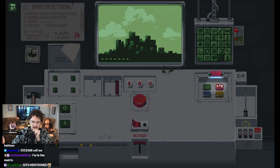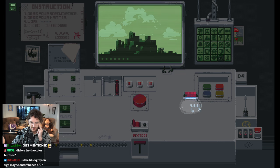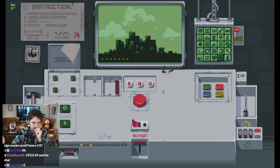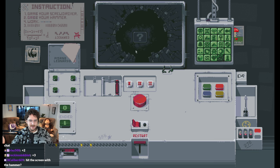Oh! What? Dot four. I mean, there's four dot. Dot four. Bender. I never really thought about the fact that this says bender. What could it bend? Hit the screen with a hammer. No spoilers, by the way, chat.